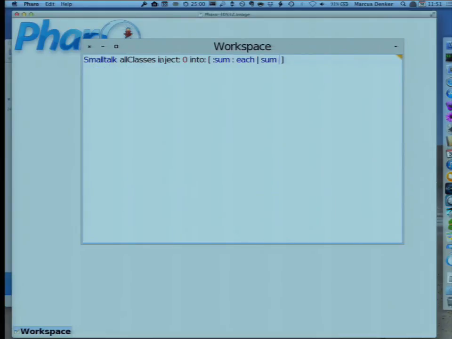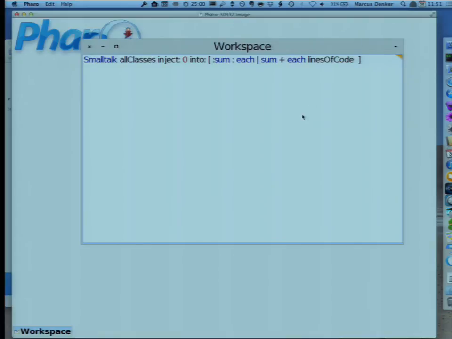We use a method that is predefined on all collections, inject into, which folds together using a running tally: sum plus each lines of code. This is not completely correct because there are traits that are not classes, and there are class-side methods that I think lines of code do not take into account. But more or less, this should work.